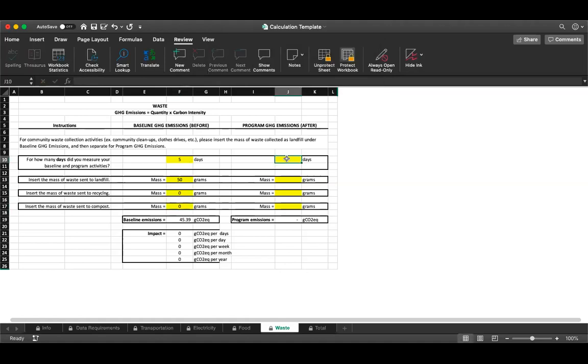So the next week, again, we'll do 5 days. Now you've started taking your food to school in a reusable container. So you're not putting anything in the garbage. So we have 0, 0, and 0. So pretty easy, it calculates your emissions. So with just those 5 Ziploc bags, you've released 45 grams of CO2 equivalents. Whereas with a reusable container, you have none. So it gives you your reduction per the 1 week, and then per day, per week, per month, and per year. So fairly straightforward.